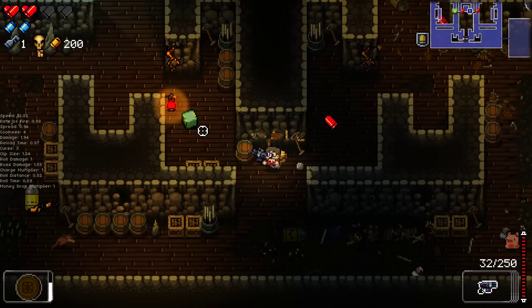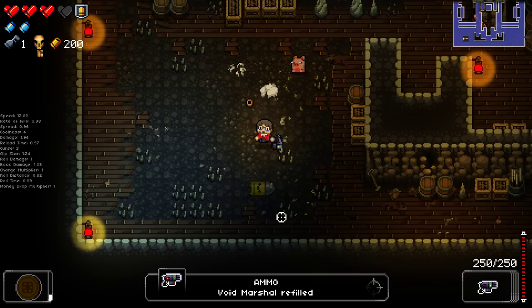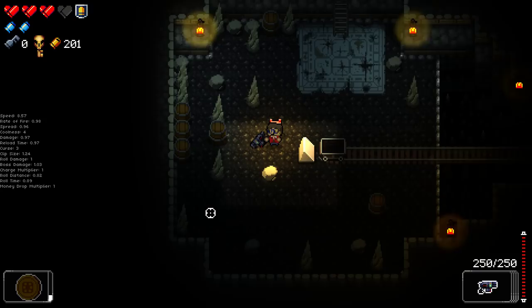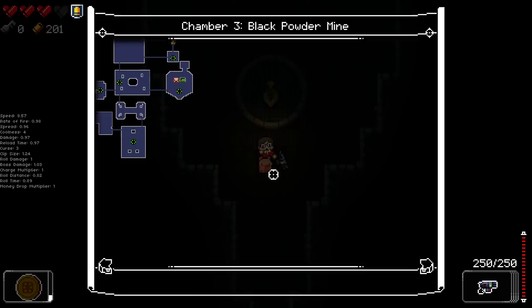Okay, so this is our rat room. Okay, spam the ammo. Spam! Just fill it back up. Oh, getting rid of it at max speed. And it's gone. It's a wild coin. All right. Pop. Weird having the rat boots this early.